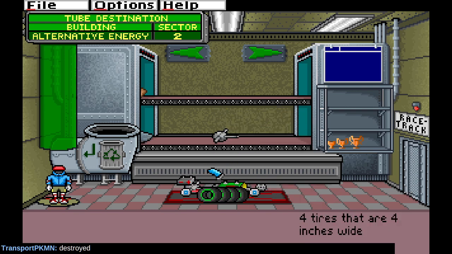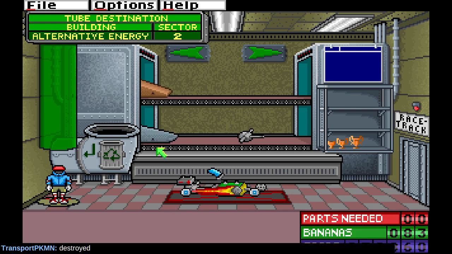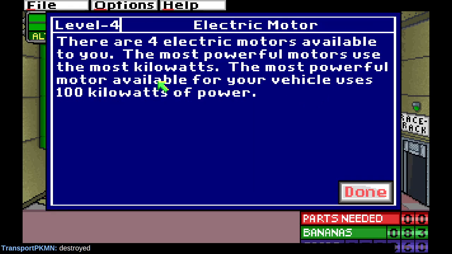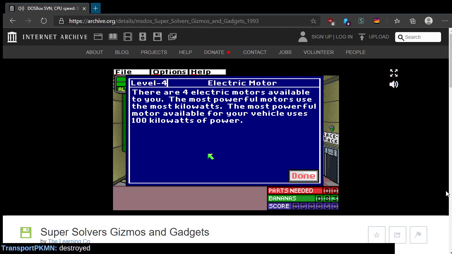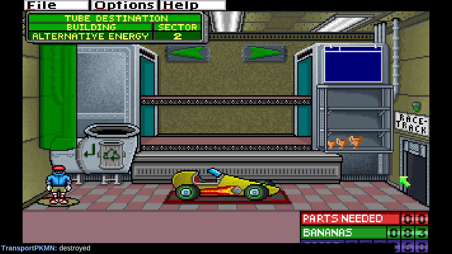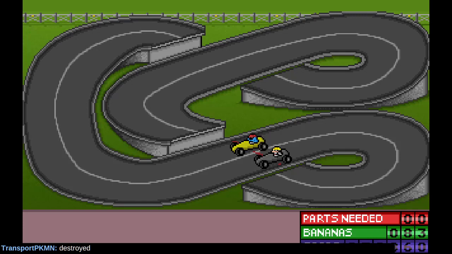So what part do I have in this? Back here is 2 to 1 gear differential ratio. I mean, this isn't a trick. Like, the most powerful motor uses 100 kilowatts of power. Alright, this is not gonna go well. Okay, this is not entirely terrible, but also not ideal.